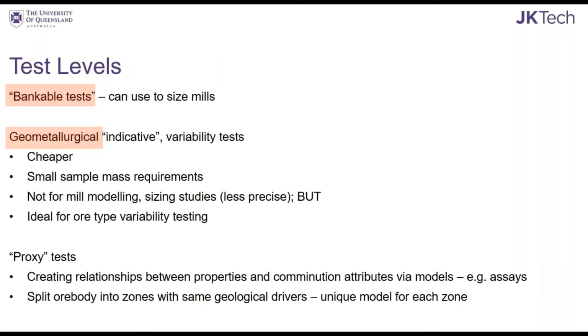So what tests do we use to do all this? Here, I've broken it up into 3 general categories. I call it the bankable tests, which are mainly used for the design of comminution circuits, the design of mills. And it's exactly what it says. It's the banks, when they do their due diligence with their technical teams, they want to see these types of tests have been done before they release their money to finance your particular project.